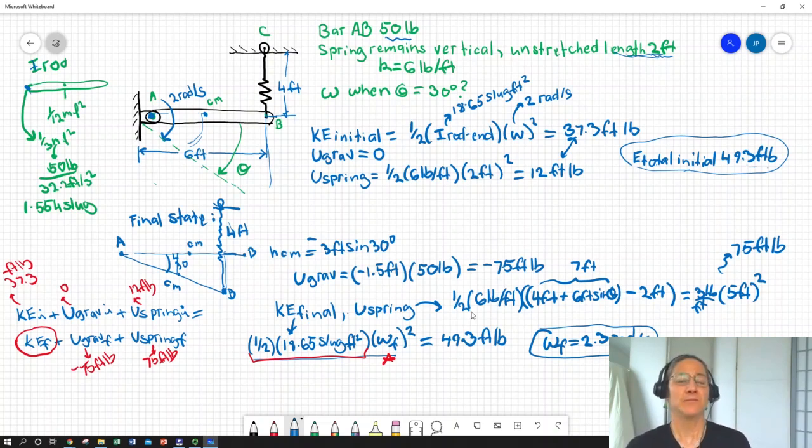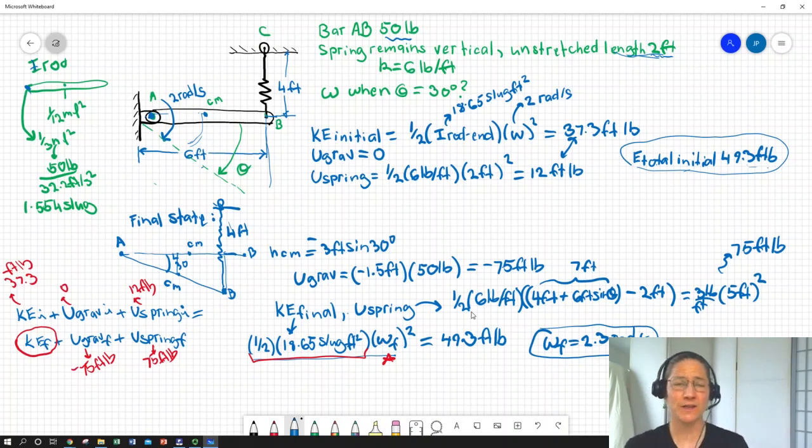Absolutely. We would have taken the rod in its final 30-degree state. We would have resolved forces from the spring, forces from gravity, forces at the pivot, etc. Solve for the unknown forces in terms of the acceleration of the center of mass and the rotational acceleration. Would have been a lot of math. This was very, very simple algebra because we didn't really have to look at the motion. We only had to look at initial and ending states.